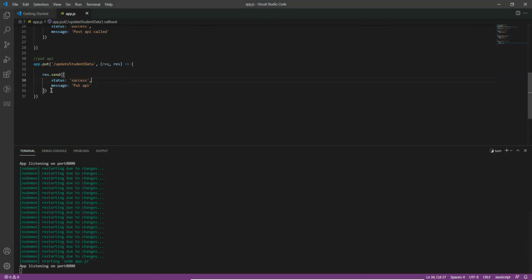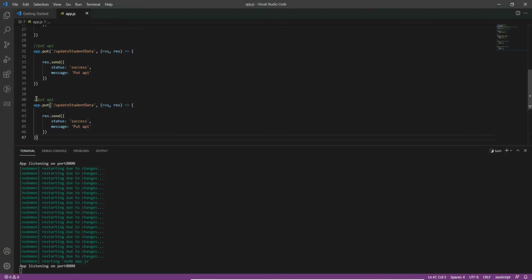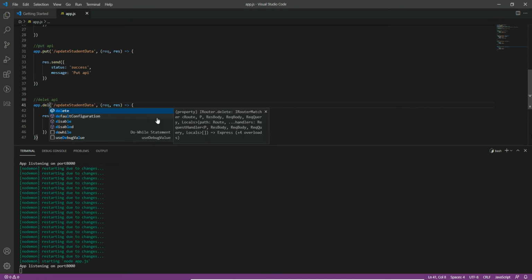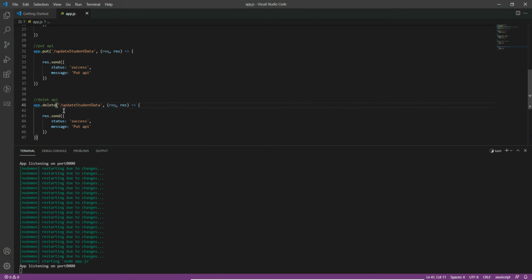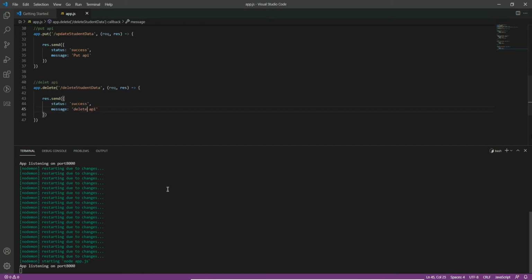Okay. So let's move on to delete API. Delete. So here we have post, right? So instead of this, we need to add delete. And here we can just give any path, delete student data or something. So similarly, we can just send some response. Okay.